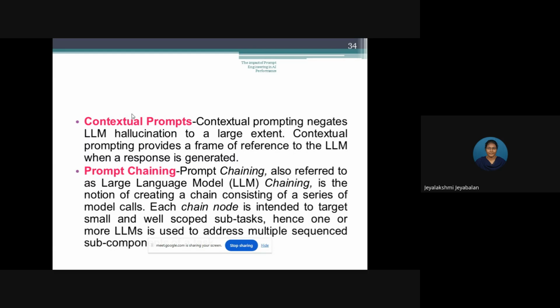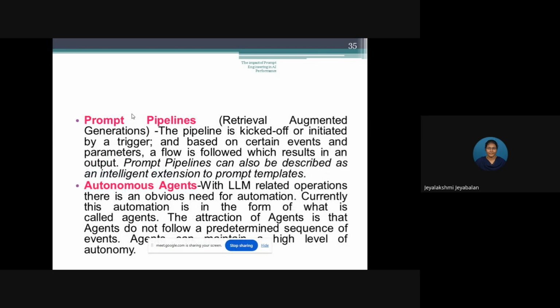And prompt chaining. Chaining is like writing a chain of prompts, one after the other. Like we divide one task into several, and we achieve sub goals to achieve a larger one. So this is prompt chaining. And so are pipelines. Autonomous agents are automated prompt scripts, which can be helpful for programming.